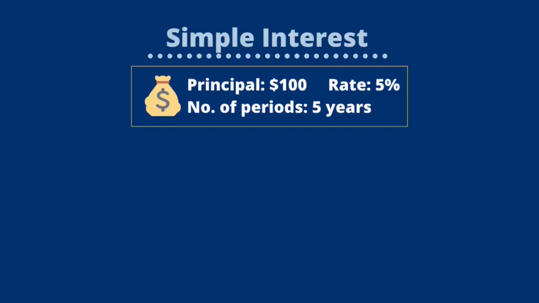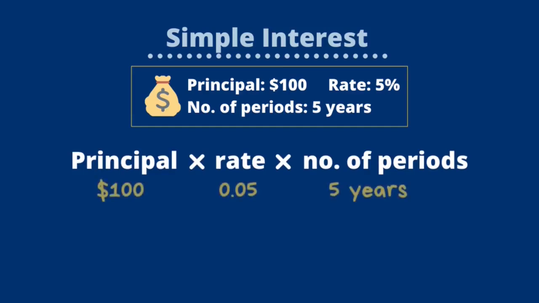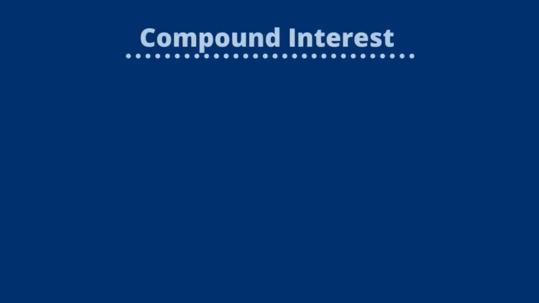The first type of problem you might face is having to calculate simple interest. All you have to do is take the original principal amount, then multiply it by the rate you're supposed to earn, and the number of years you'll be earning that. For example, if you have $100 that earns 5% annually for 5 years, that means you would take $100 times 5% per year times 5 years equals $25 of total interest earned. Piece of cake.